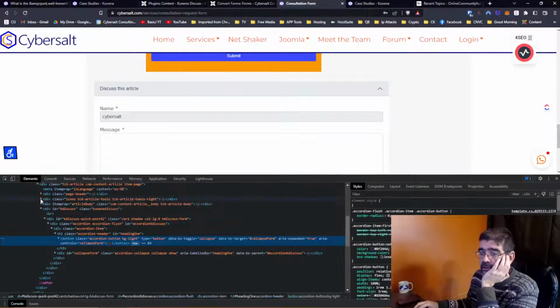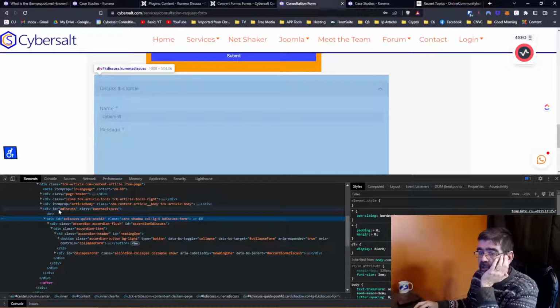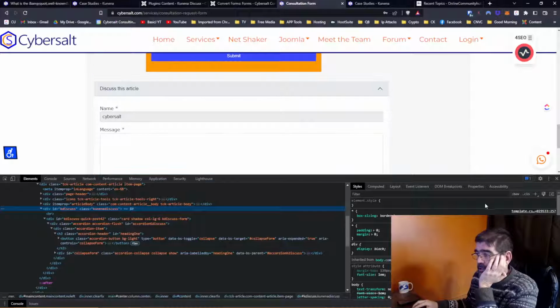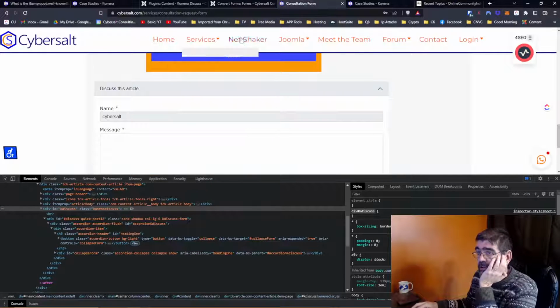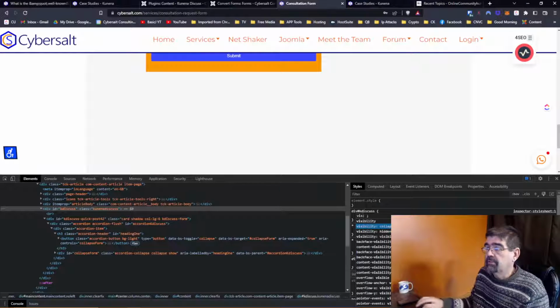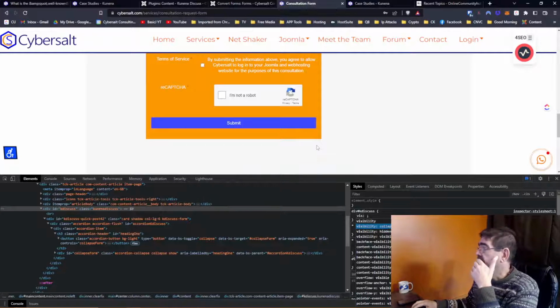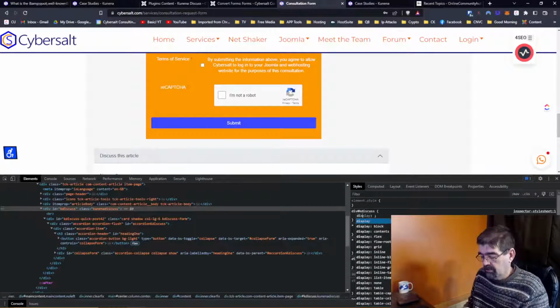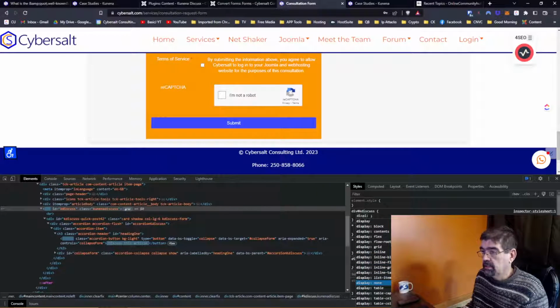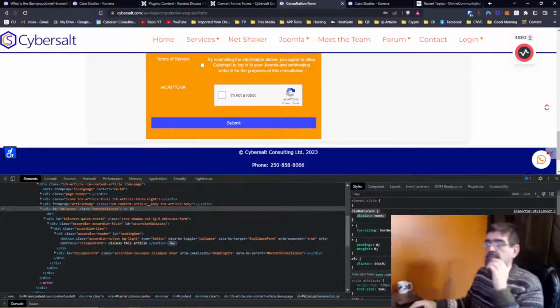I can also use replacer if this is not working yet. I could go to Discuss quick post or div ID Discuss, and then I could add custom CSS to this page based on the URL or selecting pages, and I could go visibility collapse. It leaves a big space at the bottom, but display none, right? Yeah, display none. So I could add this custom CSS using replacer conditionally based on the pages or the category even, if that's not working. So I have a way around that.